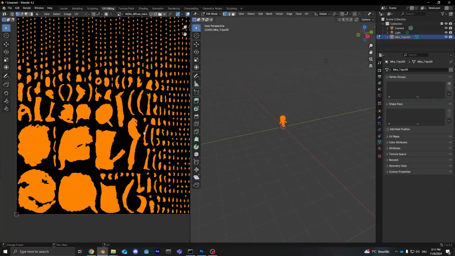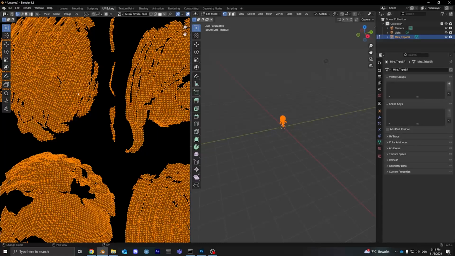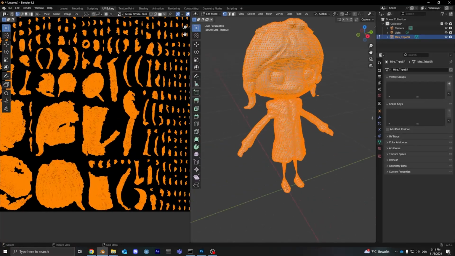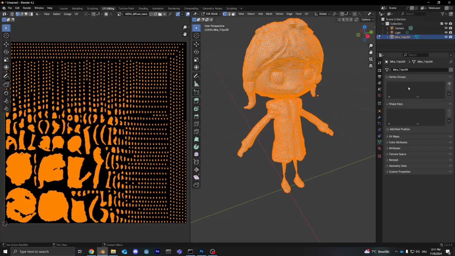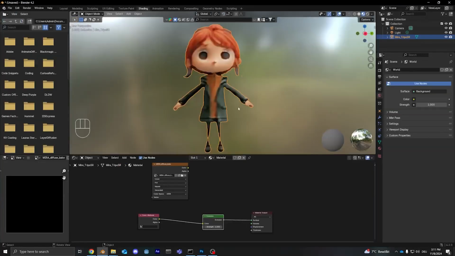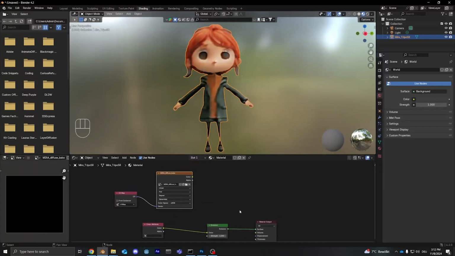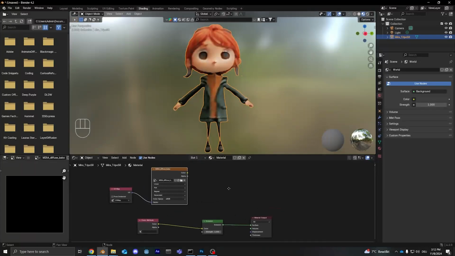And in UV editing, you'll see that these are all so-called UV islands. So it's basically split this 3D object into a bunch of different smaller 2D islands, which of course can be represented in a 2D texture as opposed to a 3D model. And now we can connect our image texture to a UV map node, select our UV map here, and now this is ready to bake the emission colors.